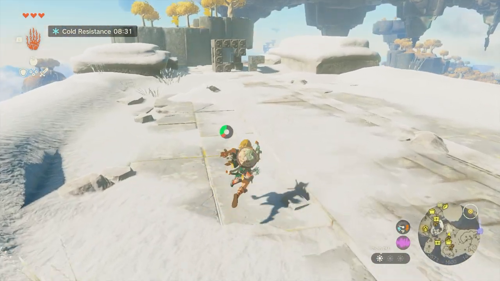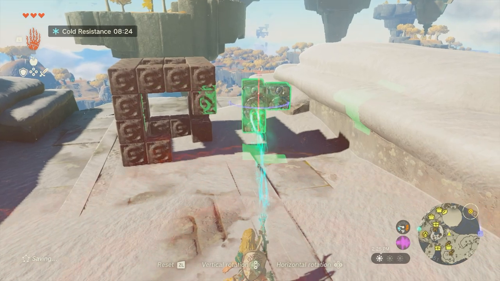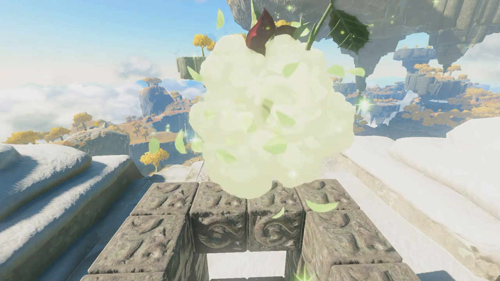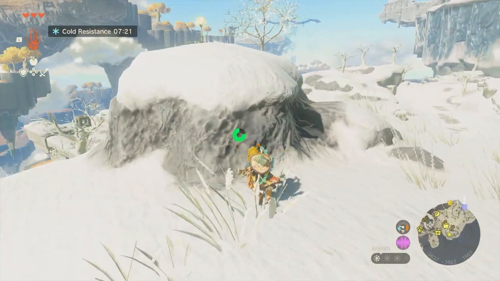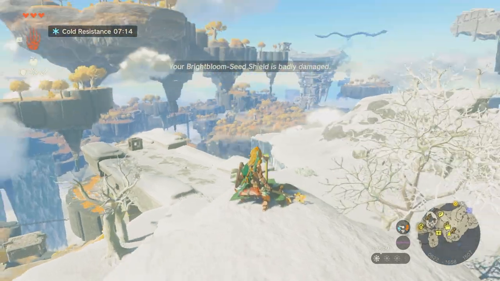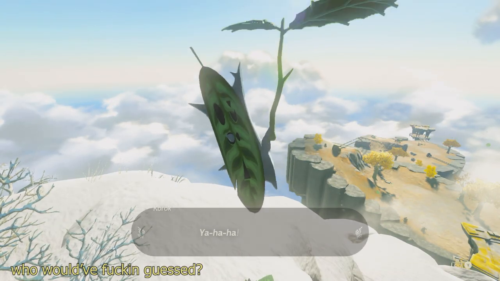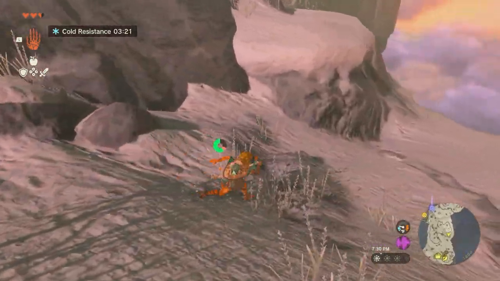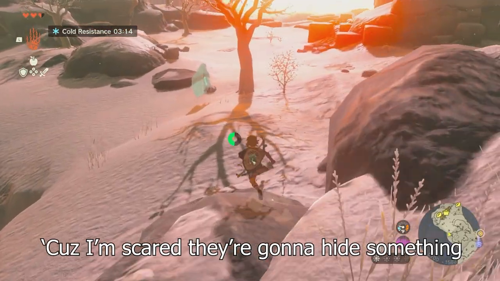Oh, is this gonna be another battle? It's just a quirk. That's cool, though. Ooh. Oh, it's another quirk. Oh my god, there's so many. They added so many little details to this game that I'm so scared to not look places because I'm scared they're gonna hide something.